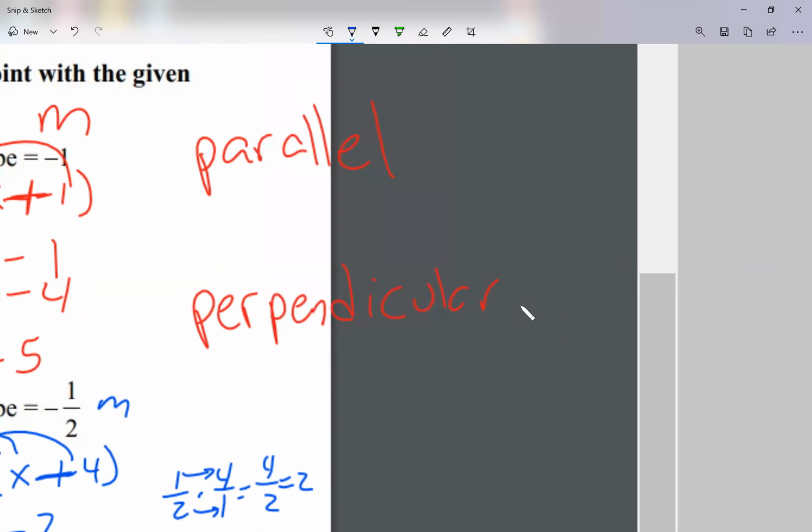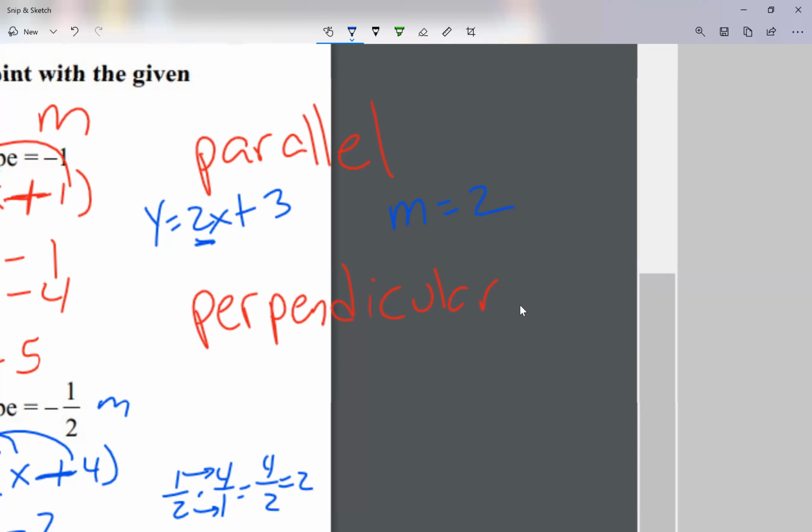Let me show you guys what I mean. Let's say I give you guys an equation that says y is equal to 2x plus 3. Well, the slope is the number in front of the x. So my slope is going to be 2, right? Same slope. When I use the word parallel, same slope. Sometimes I might give it to you as a whole number. Sometimes I might give it to you as a fraction.